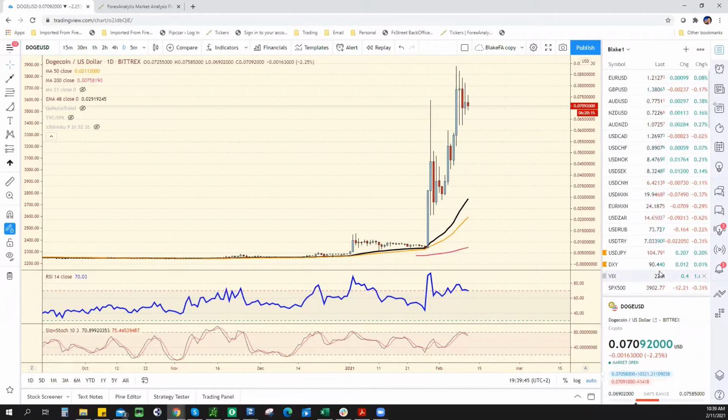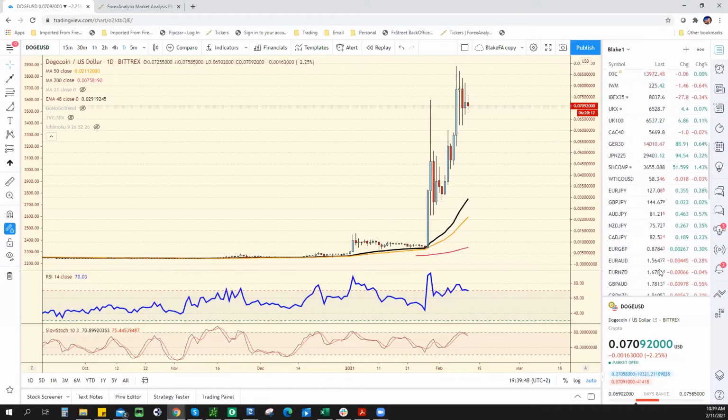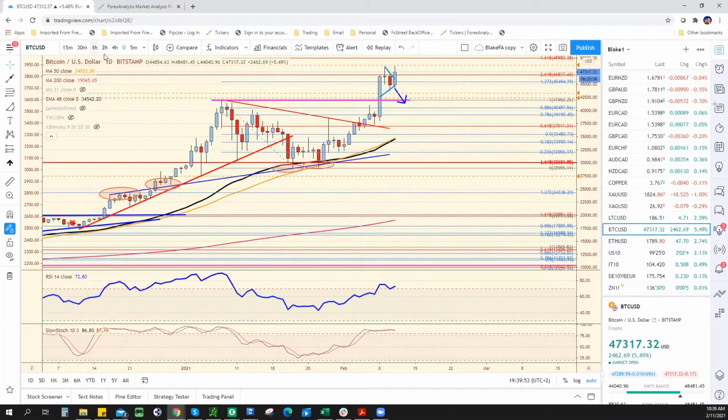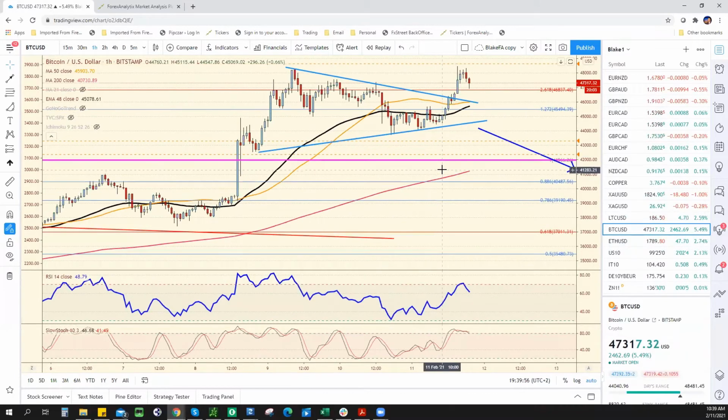Again, just to reiterate about Bitcoin, there is no reason to be bearish Bitcoin, but there is a little reason that we should be watching it because Bitcoin's pretty technical. That's a great thing about cryptos right now: the algorithms are not all over the crypto markets, so double tops and head and shoulder patterns and things like that tend to be a little bit more effective right now in the crypto space. That's not always going to be the case, but it is currently, and algorithms are being written daily on these things. So just keep that in mind.